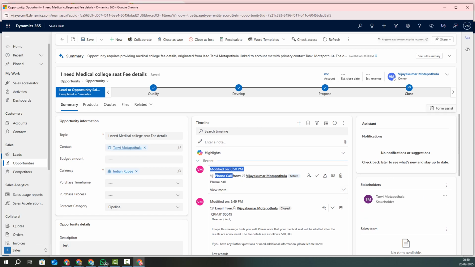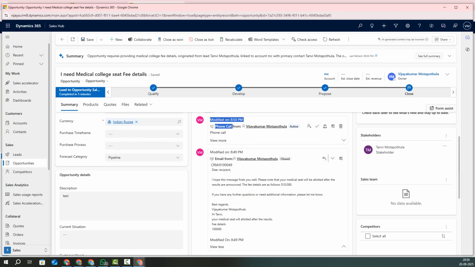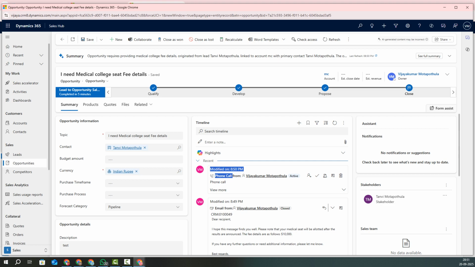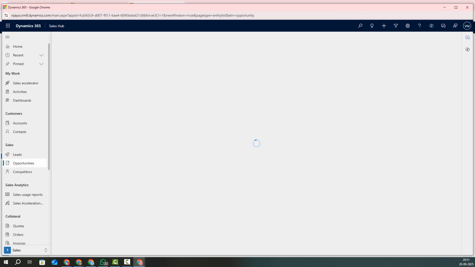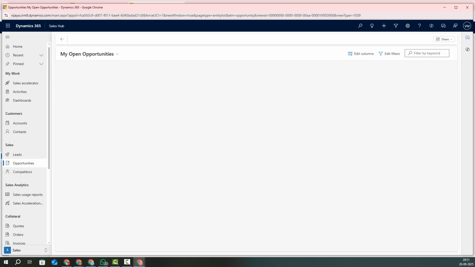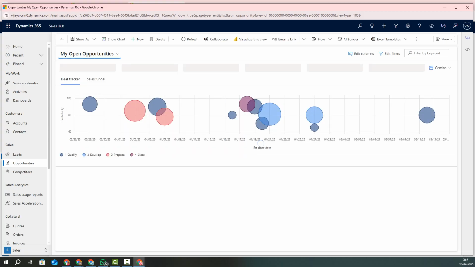There are so many advantages, I will tell you later, but anyway, we are focusing on the workflow and life cycle. So far what we learned, we have created a lead and it will turn into an opportunity, but it is still not completed. If you want, you can see the stage.